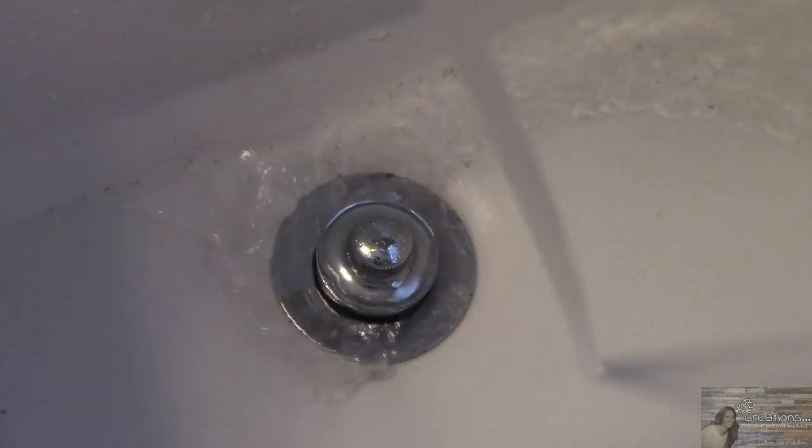Much better! And there you have it. You saw it right along with me — the second time worked like a charm. Was it worth the price? Absolutely. I would buy this again for a dollar even if I had to use the full bottle every time, because buying Drano or liquid plumber you're going to pay so much more for the same size bottle and get the same results.